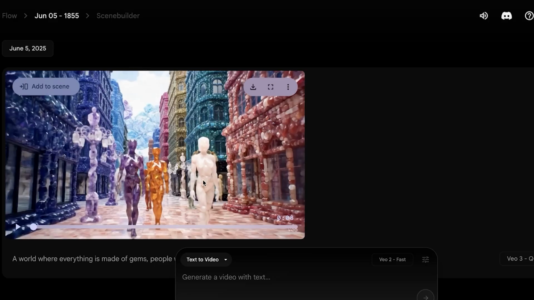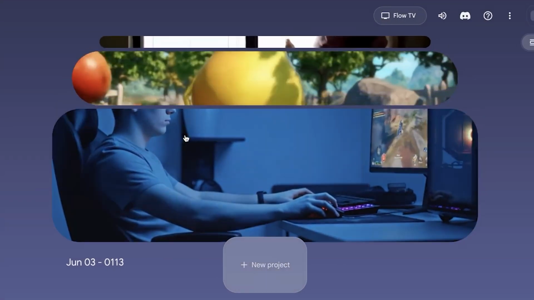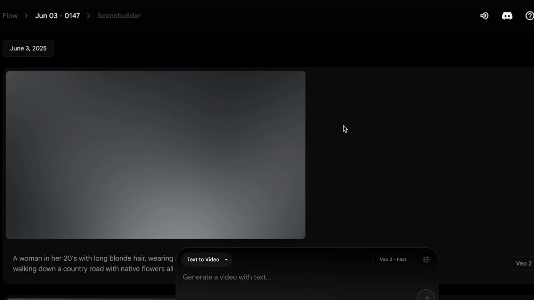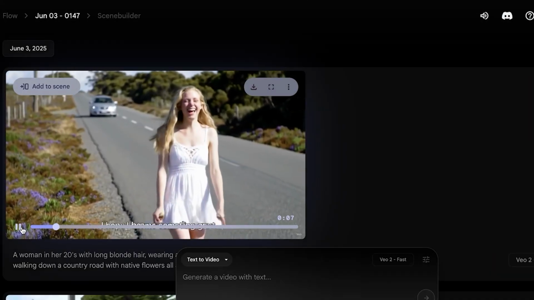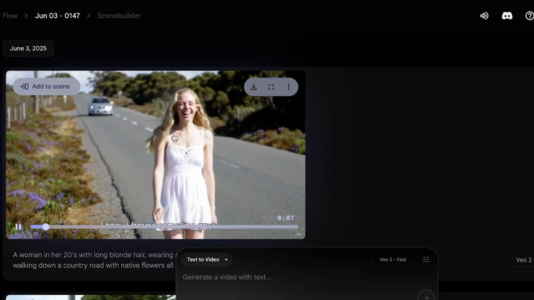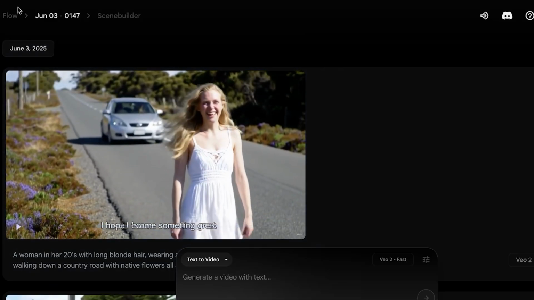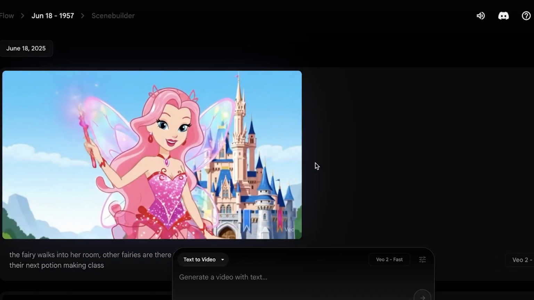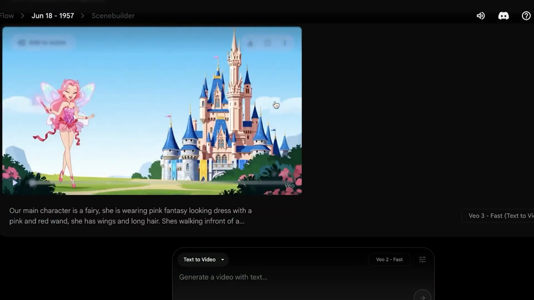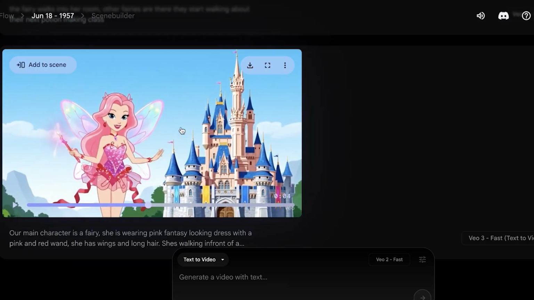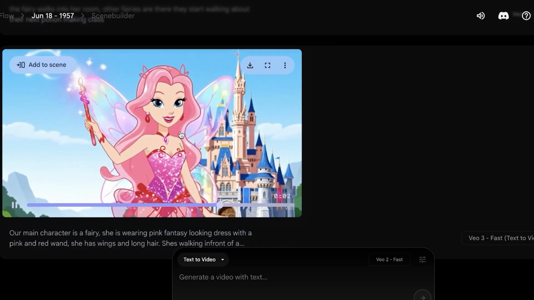So this is something that I really did appreciate when it comes to using VO3 quality or just the VO3 model. Now, going ahead and comparing it in terms of audio, there's no comparison because VO3 is able to create audio, whereas VO2 cannot create any type of audio. You guys can see I created this video using VO2, and although this is a very audio suitable video, it does not have any audio. Whereas if I show you guys this video, this cartoon animation that I created, this was done using VO2 fast and it does not have any audio. But this was done using VO3 fast and this is the audio. So it does have audio within this. It has some music and it's really nice.